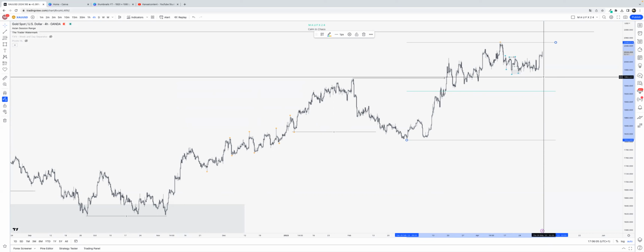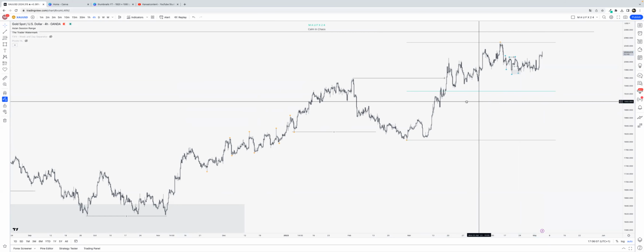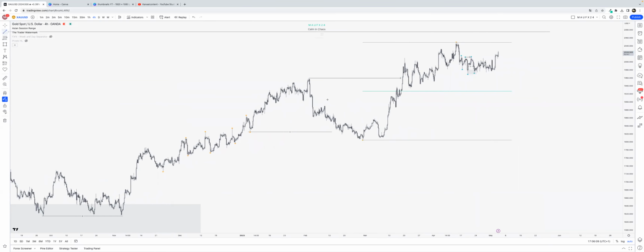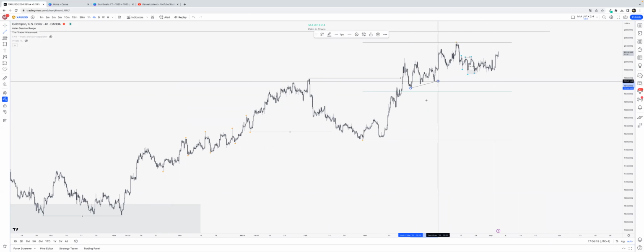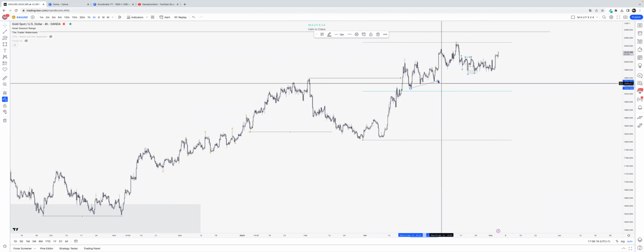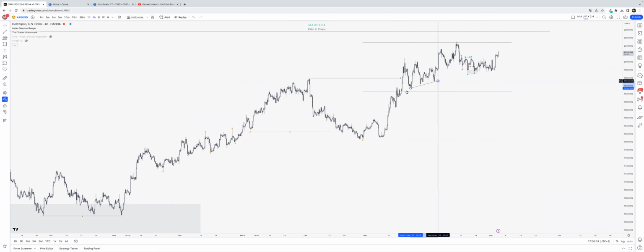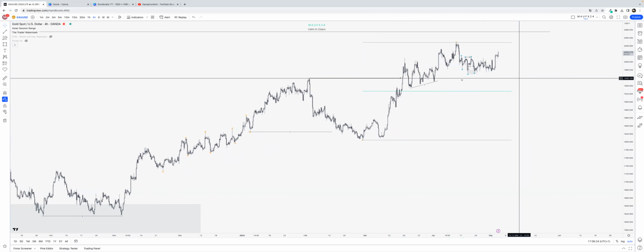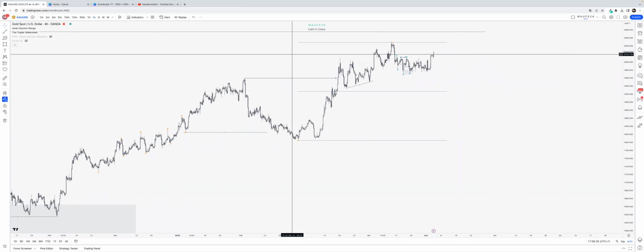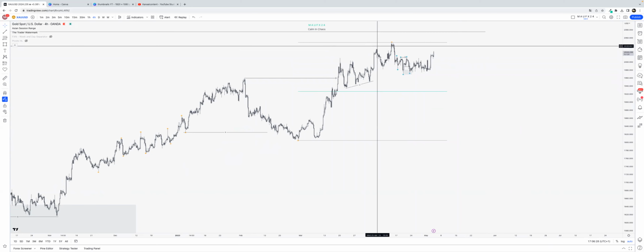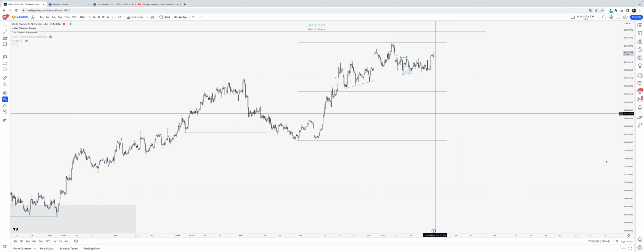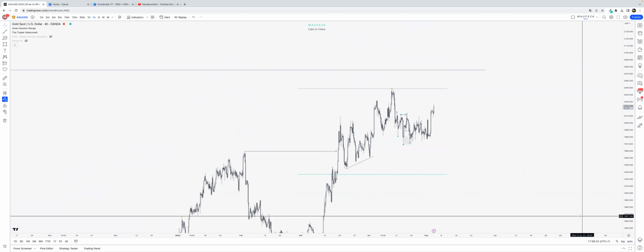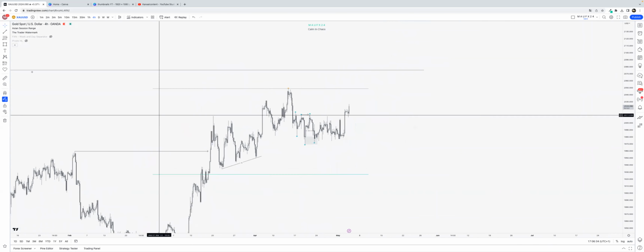All right, anyway, let's get back to it. So this I will class as liquidity on the high time frame. I essentially know that I want to see it getting below there. But for now, we're playing this structure. You see high, low, lower high, lower low. And I can see a structure realignment if I'm correct.